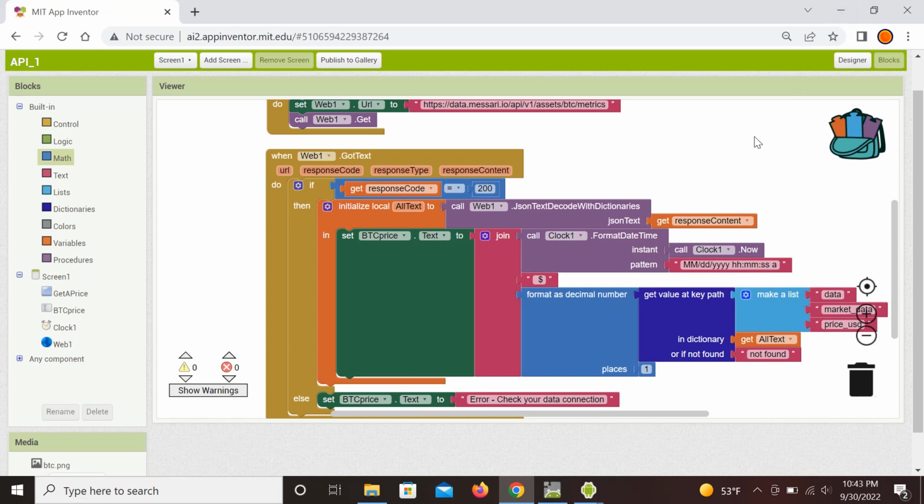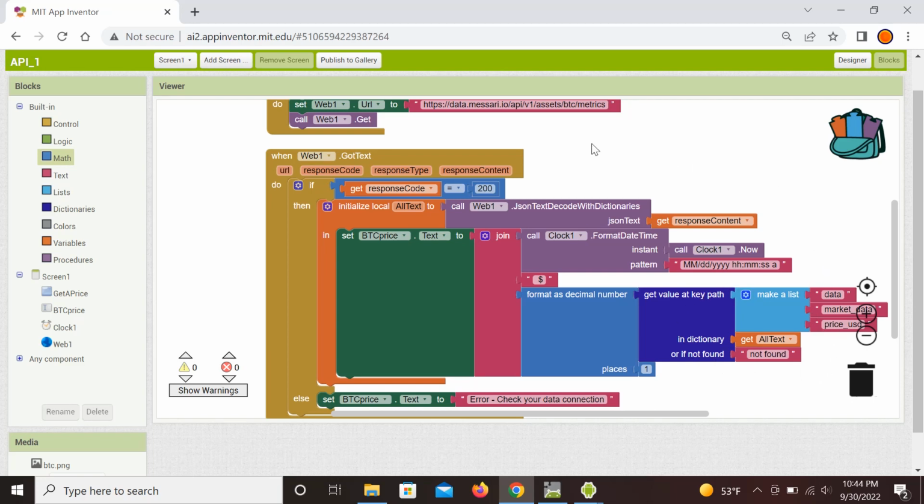To use dictionaries, we need to be able to understand the JSON structure of our response, and this was already discussed in the dictionaries lesson. If we do, we would realize that the info we need, the Bitcoin price, is nested within two objects. The first one is data as the outer one, and the inner object is the market data. And our price in US dollars is essentially nested within this inner one, market data. So we need to be able to know how to access that.